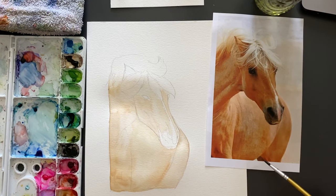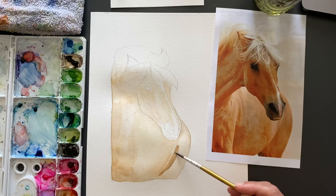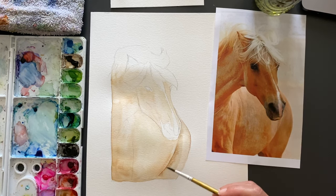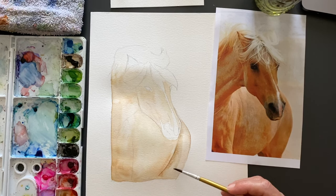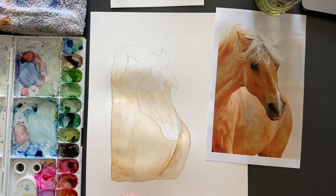I didn't draw all of this, but I can just add it in. Pointing my brush towards my line, I can get a really nice smooth line. So I can kind of plan it out. So I'm going to go like this. But before it dries, I want to come back and mess up that outside line. But because I added that line, it will stay. And then I come back and I mess up this outside. And I can drop in color. Ooh, not that much orange. Just need a little bit.